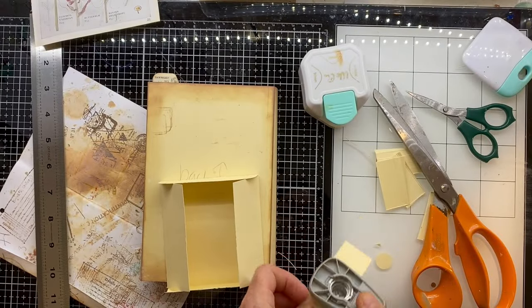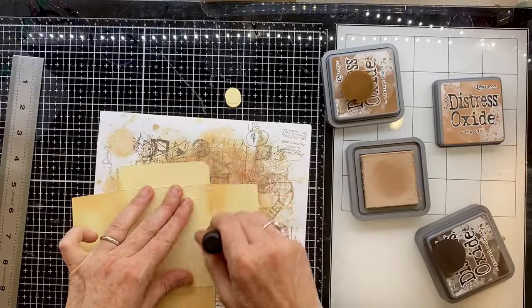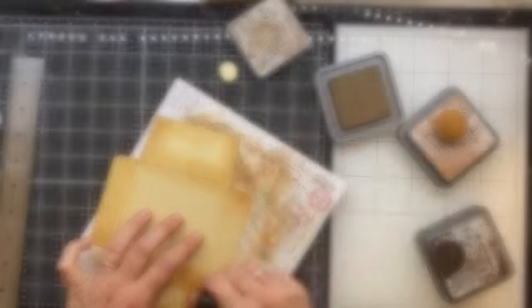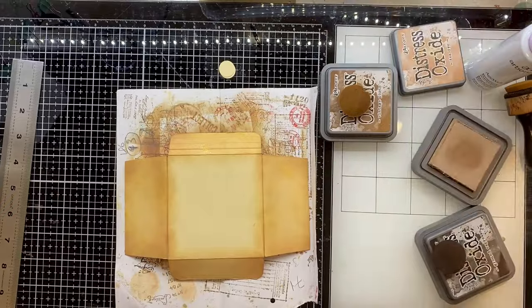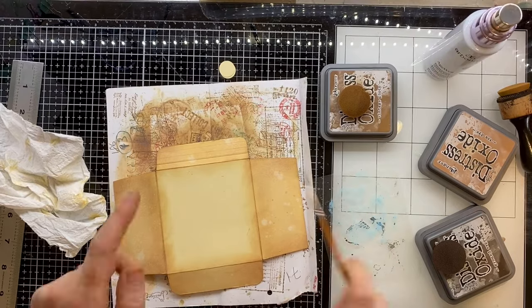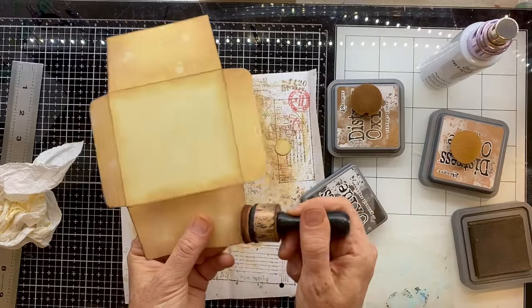Now I just want to create the closure, so I'm cutting out with my hole punch a couple of little circles and we're going to create a little tie closure, so it looks like a bit of old vintage coin envelope. Because we want it to look old and vintage and match with everything else, the distress inks have come out - as usual I've started with tea dye and then vintage photo, and I'm going back in with that tea dye just to blend the vintage photo a little. I'm not doing that middle section because that's the outside back piece which is going to be stuck to the back page. Adding a bit of water and dabbing that off to create that lovely oxidized look, and splashing on a little bit of that salvaged patina oxide as well just to match with other areas on the project.